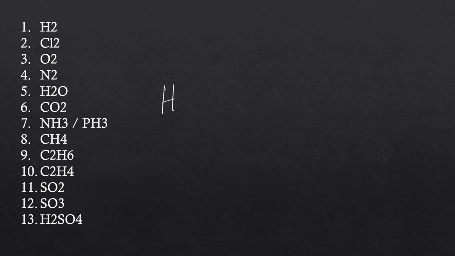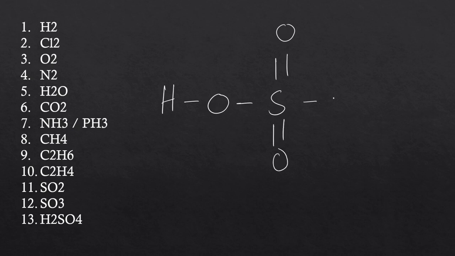I know, being a teacher, if you're in grade 9 or 10, then it will become a little bit tricky for you to understand. But if you're in 11, the final year student, then you should be able to understand the structure. You can see the sulfur from group 6, 1, 2, 3, 4, 5, 6 electrons in its valence shell. Each oxygen can make maximum 2 bonds, so you can see each oxygen making maximum 2 bonds.